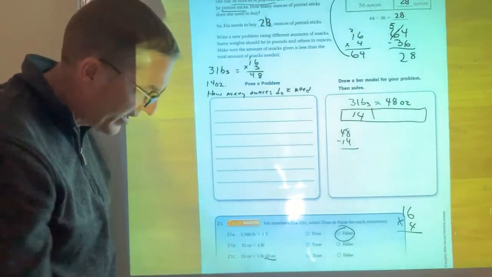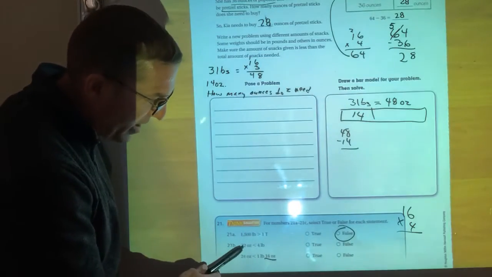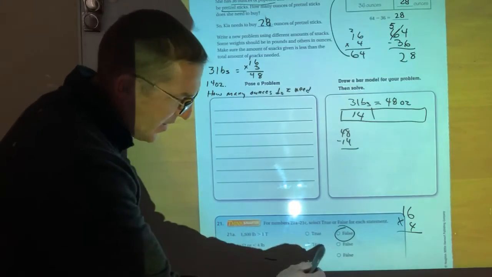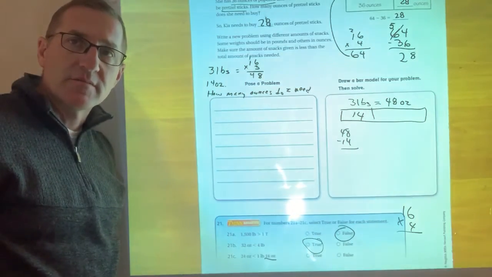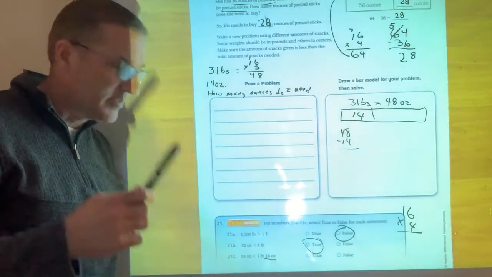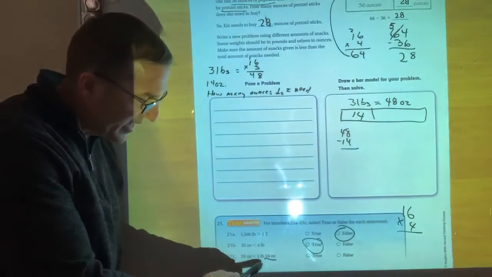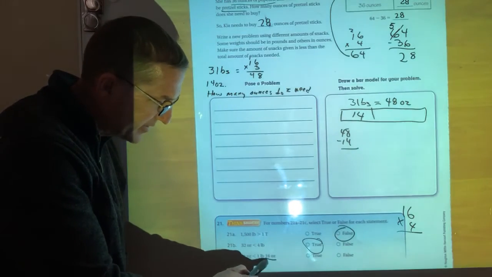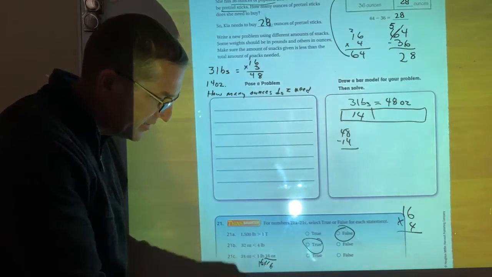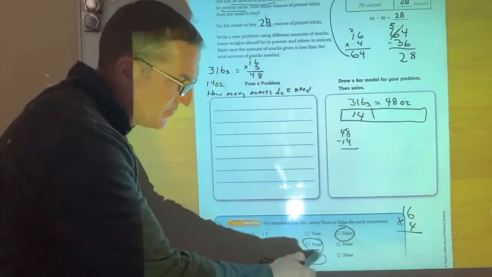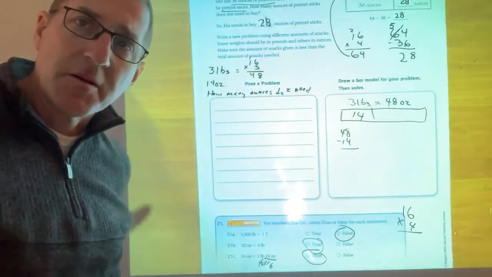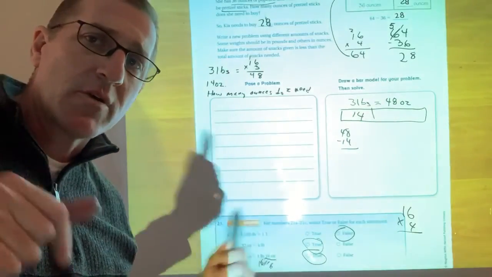All right, you're back. 4 pounds is definitely bigger, right? 4 pounds is 64, because 16 times 4 is 64. And this is actually 32. This is 16 plus 16. 2 pounds is 32 ounces. So it is bigger. This is also true. So hopefully that's what you got. I'm going to come back real quick with a little homework one, and then we'll be done.